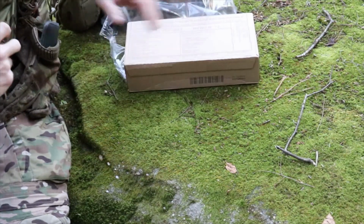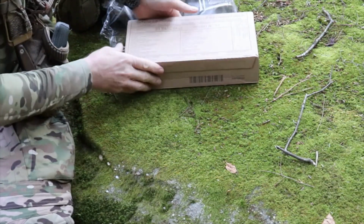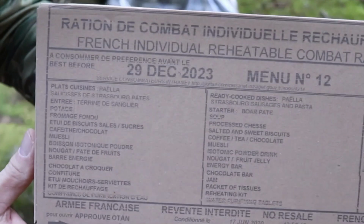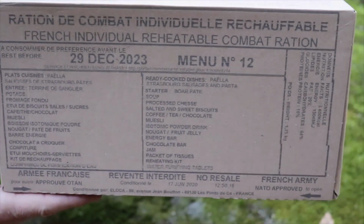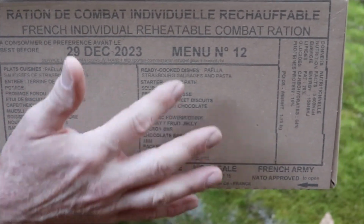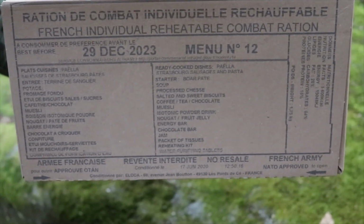That's a pretty decent box. It is sealed right through here. Bring it out, let's take a closer look at the print that's on it. Okay, you should be able to see it all now. This is all in French, and this is in English. I'll go through the contents here in just a second.